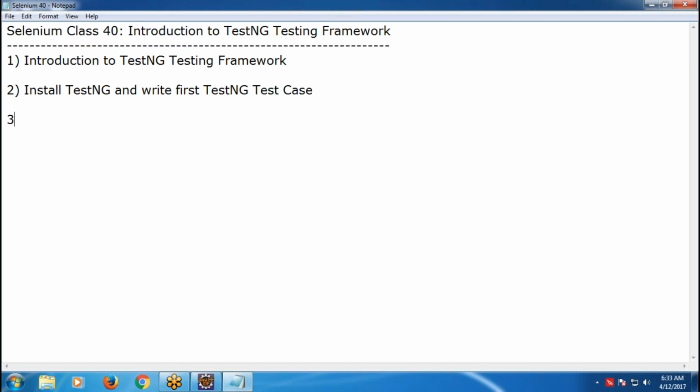Next, third one, create multiple test cases and run.